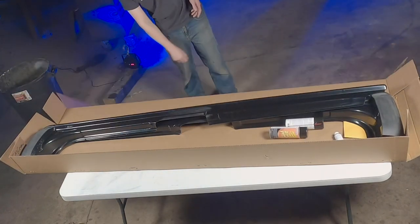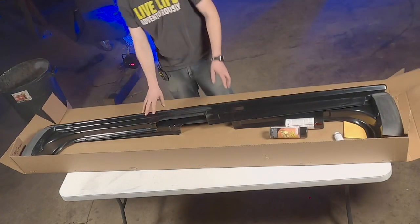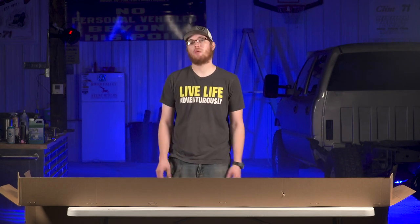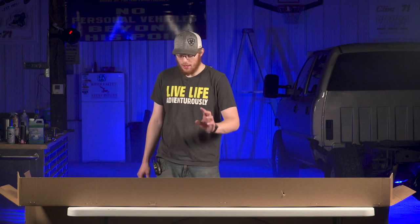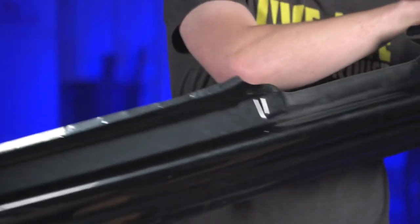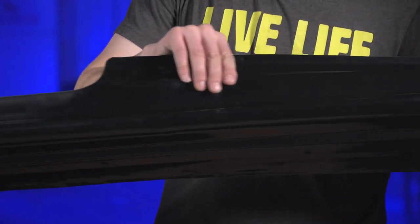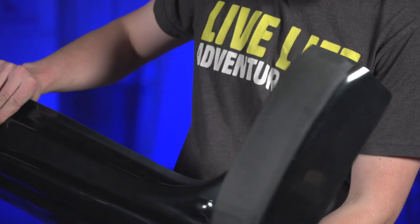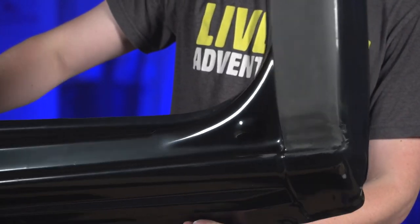They are a more affordable alternative than taking your truck to a body shop and having them do it for a couple $1,000 and then probably having it redone a few years later when they rust out again. These are vacuum formed plastic. So it's a hard plastic. Plastic doesn't rust, in case you were wondering. And they are one piece with your rocker panel and your cab corner. And it's made to look just like your factory existing cab corner and rocker panel.